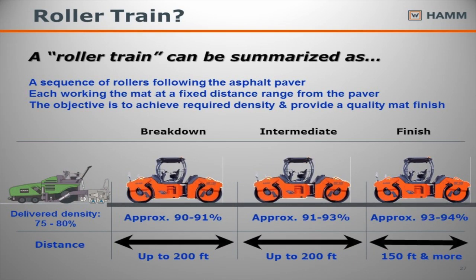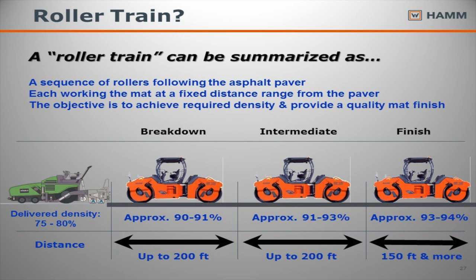So let's talk about roller trains. A lot of times we're going to have what Trenton showed before, a breakdown, intermediate, and finish. This example shows a typical specification, say we have from 92 to 96% as our density. We want to try to achieve as much as we can with the breakdown roller, but we don't want to achieve it all. If we try to achieve it all, he'll never see the back end of that paver. So we want to get as much as we can with him, but still maintain that distance up to the back of the paver. Typically, if I can get 90 to 91% with a breakdown roller behind a paver, I'm pretty happy with that.